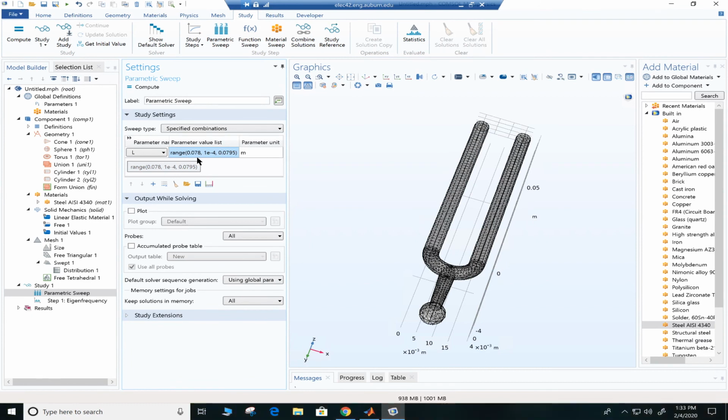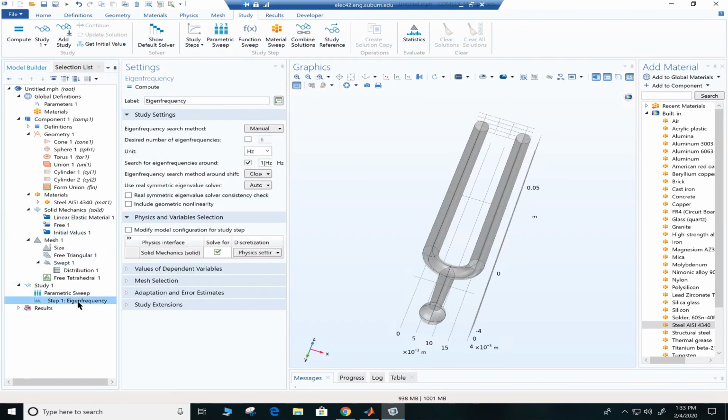All right, so now let's go to eigenfrequency right here. And for here, we want to have them show us several modes. And for those of you who aren't familiar with modes, think of a guitar string or something.